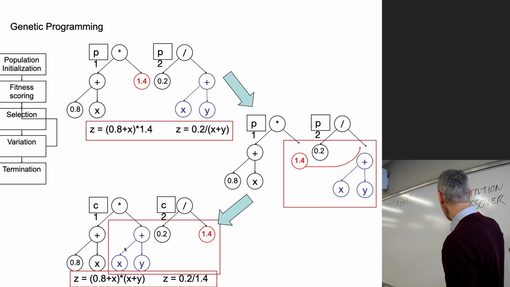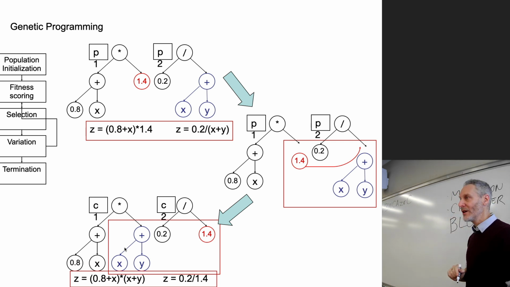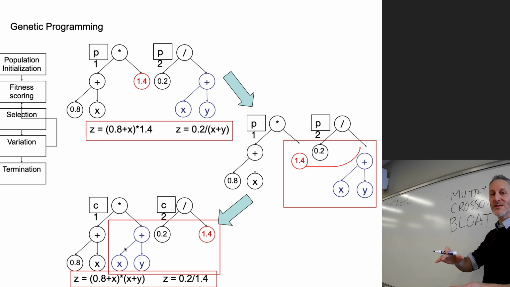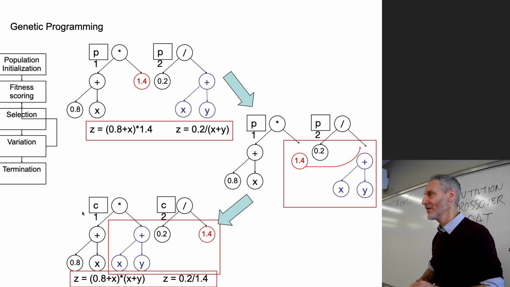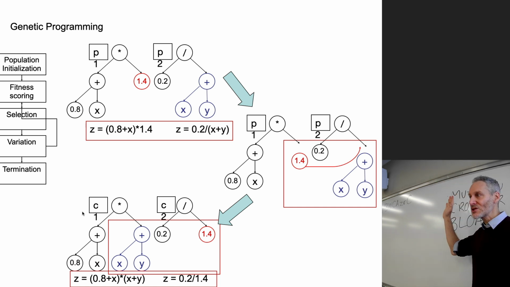Absolutely. So when genetic programming was invented back in the early 90s, people who coded it up started to notice bloat. These trees started to get very, very large very quickly. And it's still a bit of a problem in this particular field. So you can often just put a cap on the size.